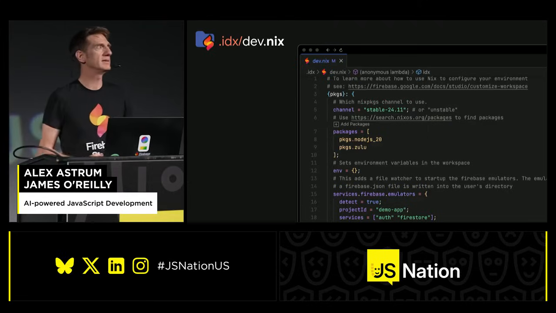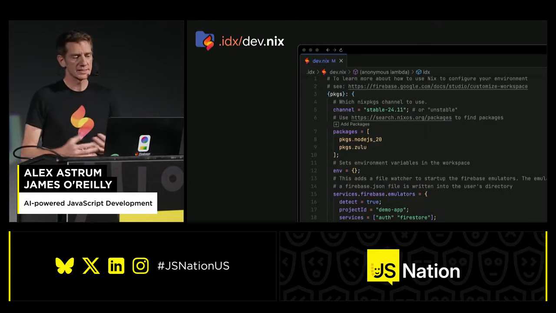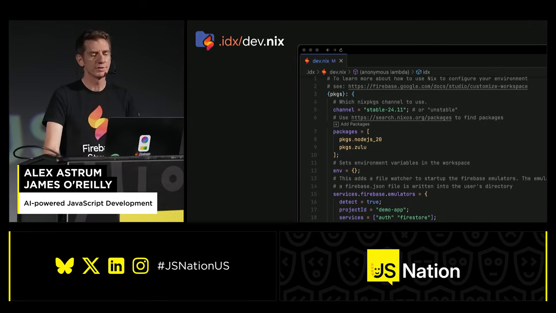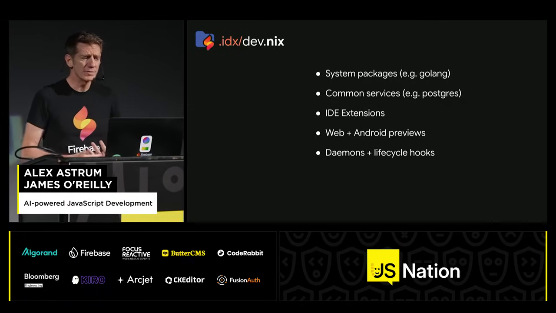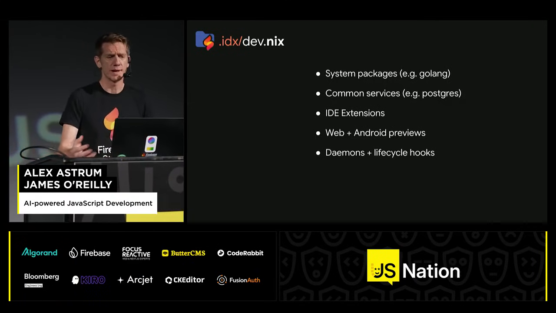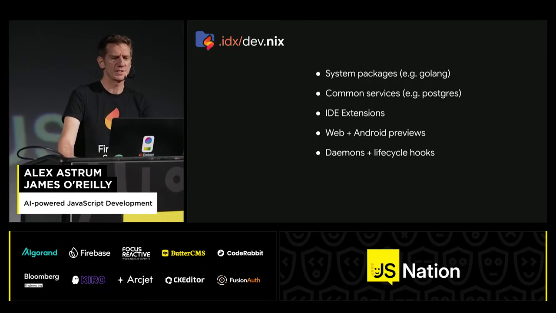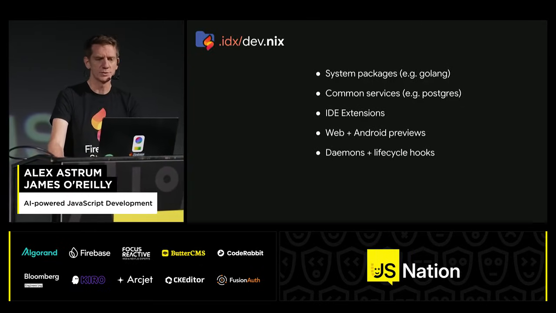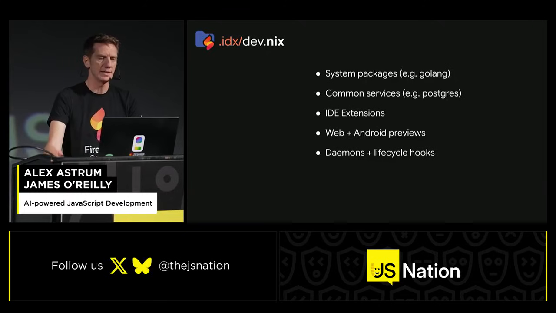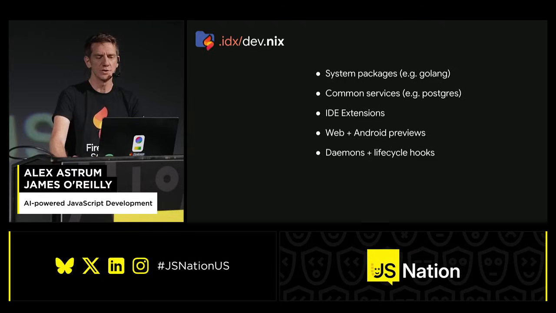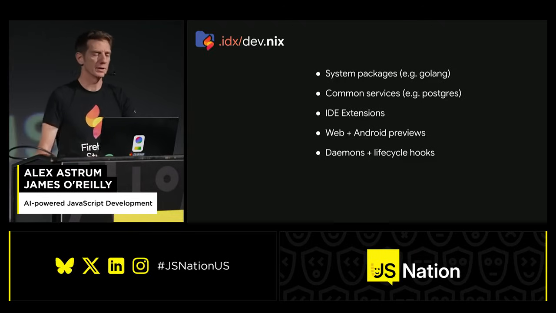I really love how David East at Google puts it. Nix is like a package.json for your entire development environment. Nix defines just about everything you need to work on your app and run it in the cloud. From system packages and services like compiler toolchains and local database servers, to IDE extensions that add language support and debugging, to the specific wiring needed to boot up your front-end and back-end servers automatically so you can preview your app while you're writing code. It's all defined in one file. Pretty sweet.